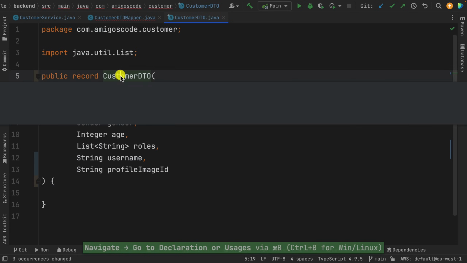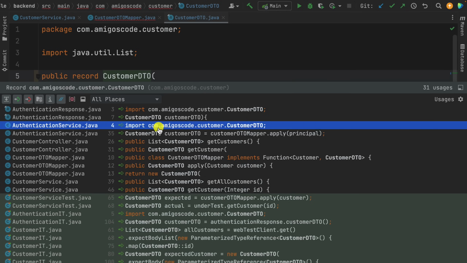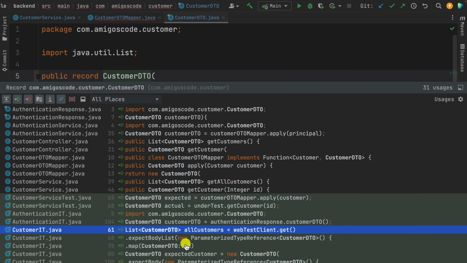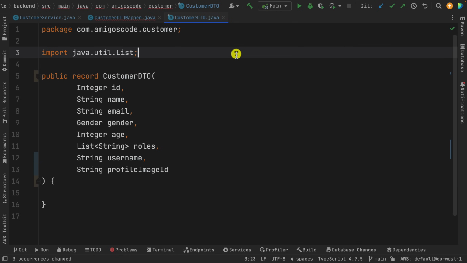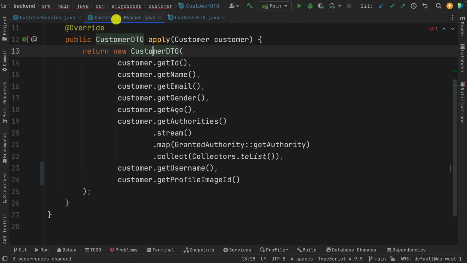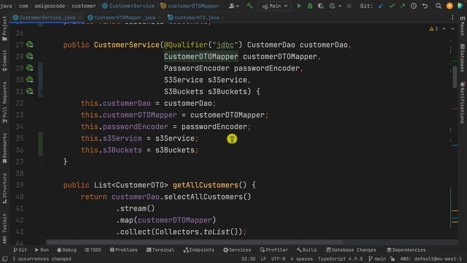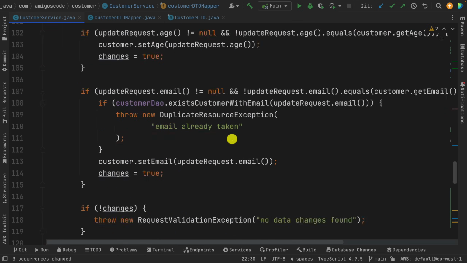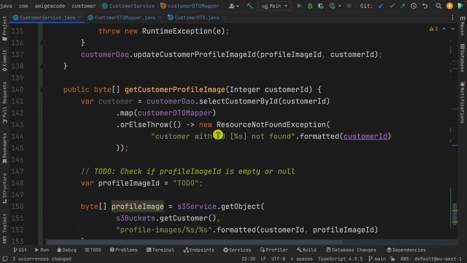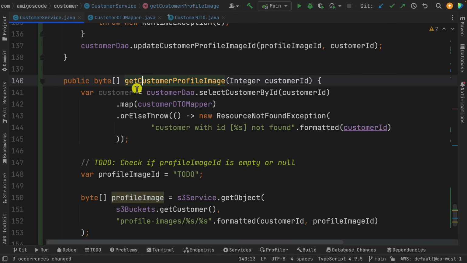And now, wherever we use the DTO, you can see that there's a bunch of tests in here that we might have to go into and change this around. But if I go back to customer DTO mapper now, you can see that this error went away. Now let's go to customer service, and within customer service, in our beautiful method in here, we get the customer here.